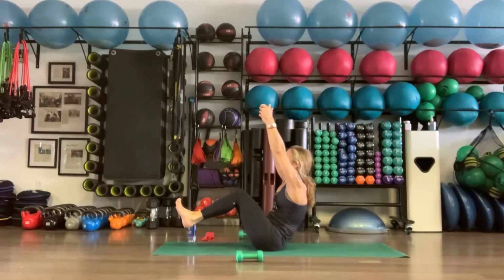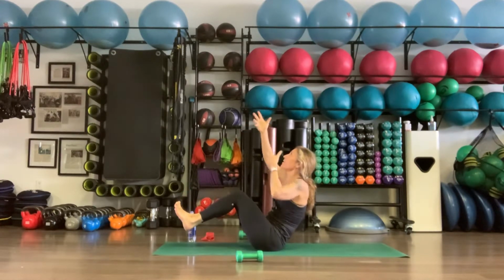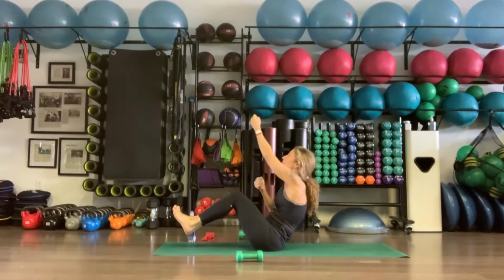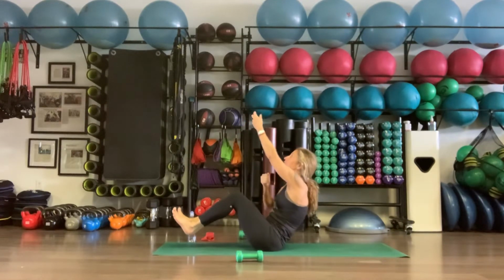Take your hands up and imagine you're climbing up a rope. So it's a rope climbing, core strengthening activity. Reaching up with your arms, use your arms. Feel this in your core as you climb higher, higher, ascending higher and higher. Let's work here for 10 more breaths.